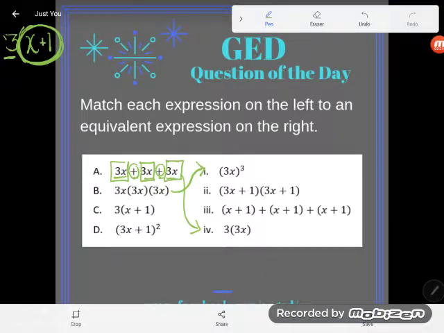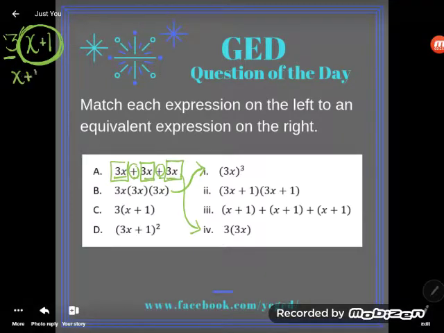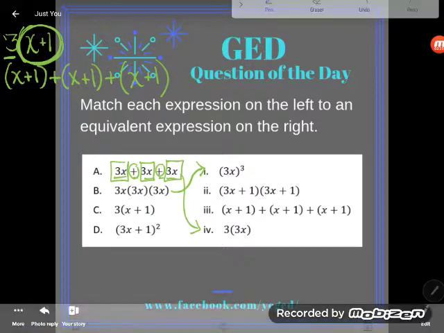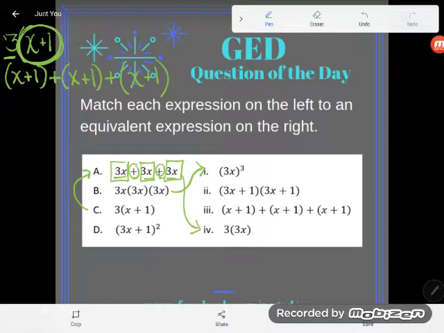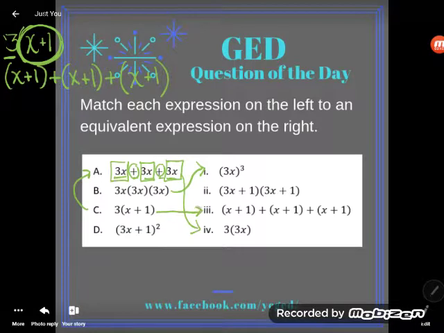So let's look at that. What would that look like? I could take the entire x plus 1 and add it 3 times. There's another x plus 1, so there it's adding 2 times, and another one. It's adding 3 times. I'm just taking that rule that we talked about back in A and doing it backwards. Okay, so 3 times x plus 1 is like x plus 1 adding 3 times. And so we can see that C matches with 3. x plus 1 plus x plus 1 plus x plus 1.